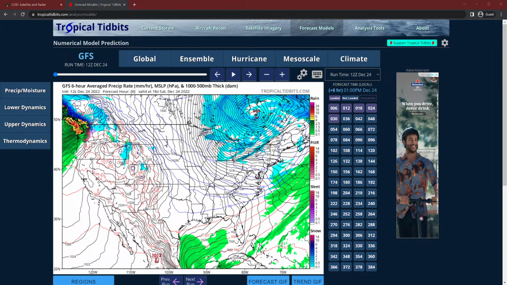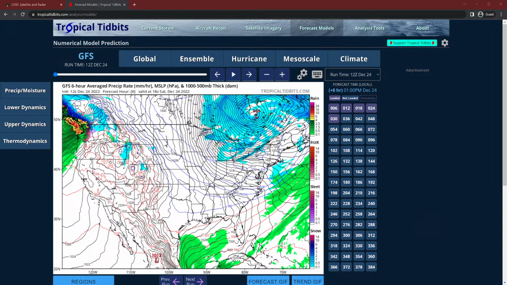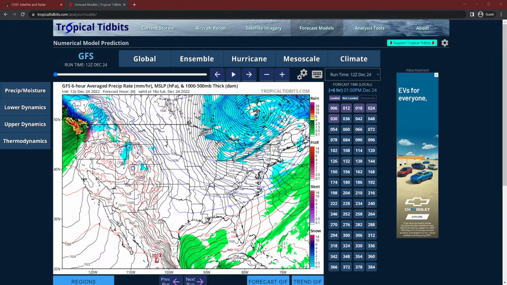Yes, it's supposed to be a cold week next week, followed by a nice warm up by, let's say, Thursday, Friday, into New Year's Eve, and even New Year's Day in the form of a storm that will give us rain in the beginning of the year. Let's take a look at that. Because now we know the cold front has passed. It's going to be cold for the next several days.